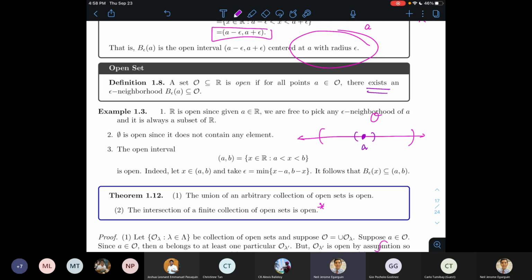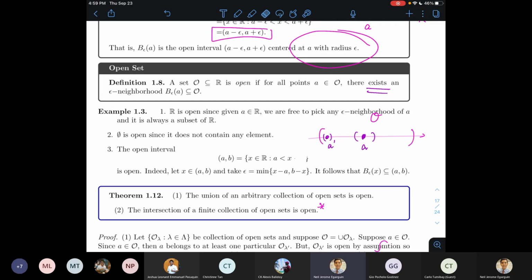Okay. Now, kung nandito yung A, or let me call it A prime, may makukuha pa ba akong epsilon neighborhood niya? Well, actually, yes. I can choose epsilon to be that small. Okay. And actually, I can do this based on this illustration. I can do this for any member of the set O. And that says that the set O, which per my illustration is an open interval, is open. And that is actually true. You see in example 1.3, example 3, that any open interval is an open set.